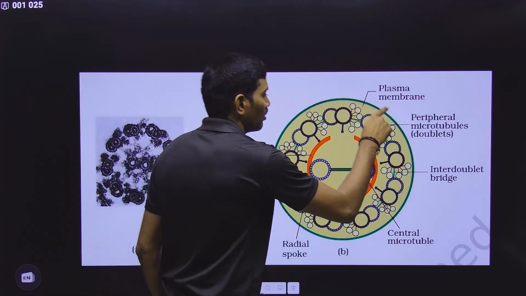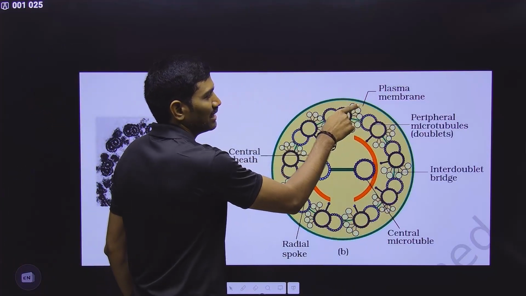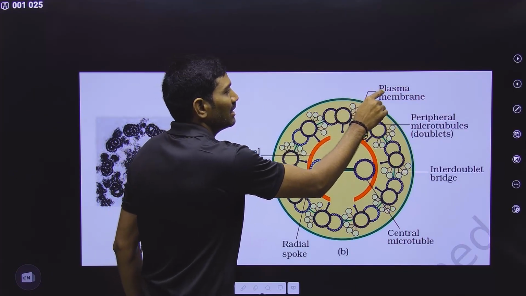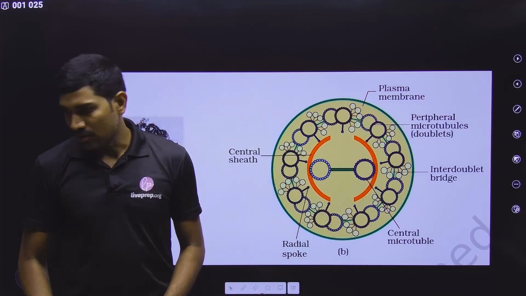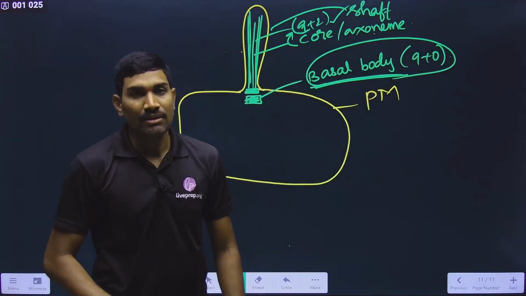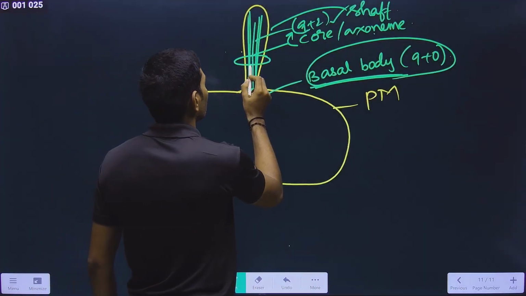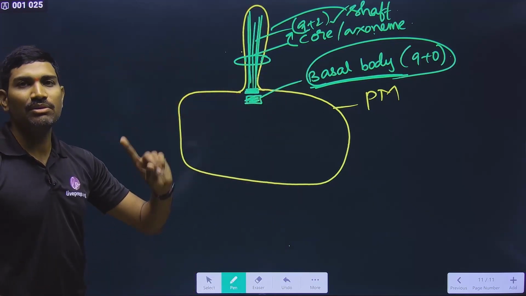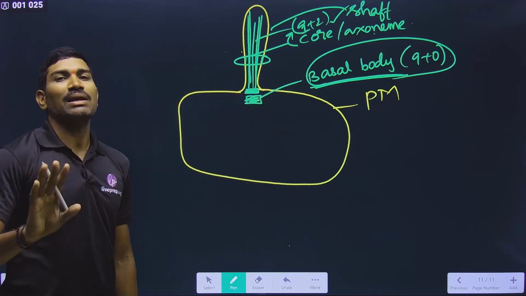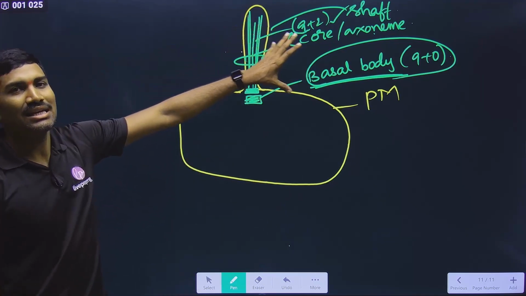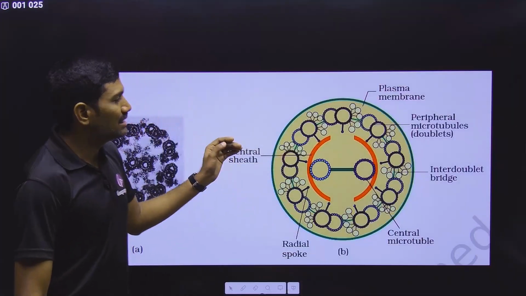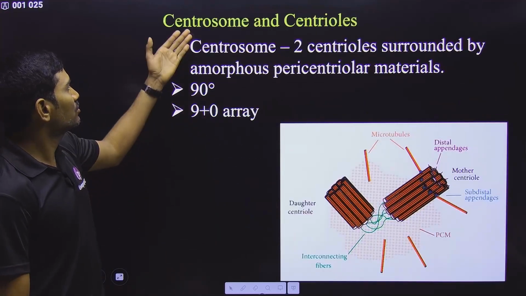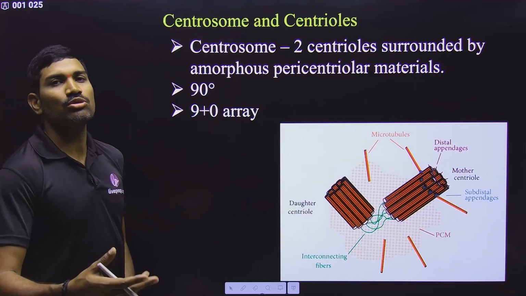And if you see on the outermost, this green, it has come inside, but actually it should come and stop at the green line. And actually what is this? Plasma membrane. So why are they talking about plasma membrane here? Because if you are observing the cross section, what will you get here? Plasma membrane only. So that's why on the outer side, that circle will be the plasma membrane. So this is how exactly the structure of the cilium or flagellum is present. Clear? So these are the points that we already discussed. So go through it. Next one is regarding centrosome or the centriole.